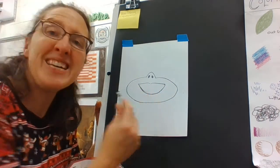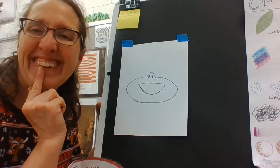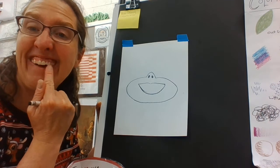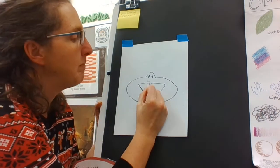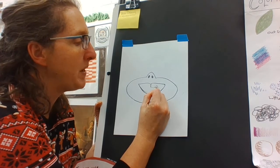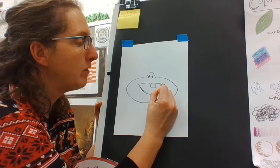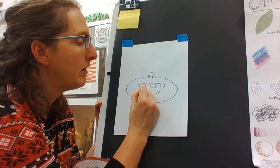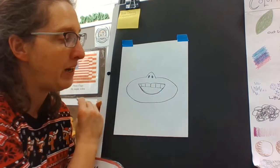And then the teeth shape in the front. These are four of them, right? They're kind of flat on the bottom, and these are a little pointy. So there we go. I'm going to put a little bit of space, and 1, 2, 3, 4, maybe you can fit the pointy one in, maybe not.